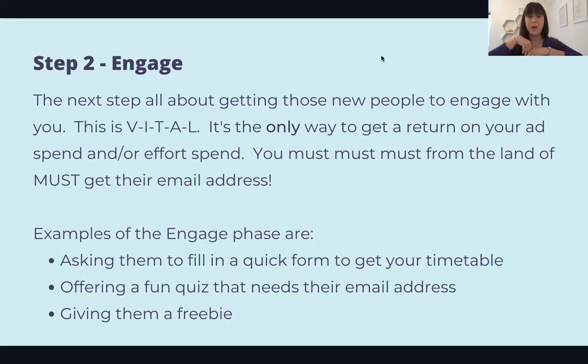At the moment, we're going with really super simple. We're doing experience sessions, which is like an open house. It's like an open day. It's all special and bells and whistles and whatnot, but basically it's an open day. You can come along and have a place at that, and it's free, and you have to fill in this form to book. It's really straightforward. So that's exclusively what we're doing for the engage phase at the moment, in the run up to those events.